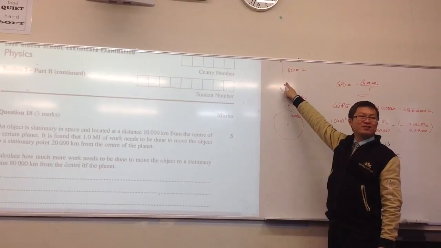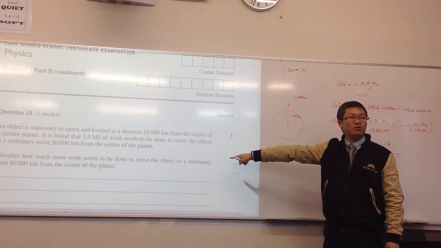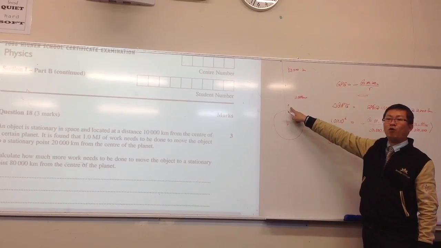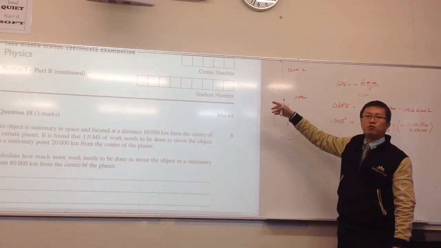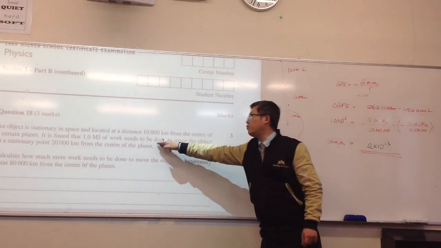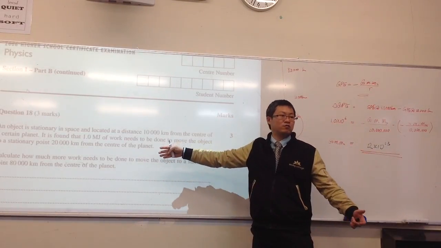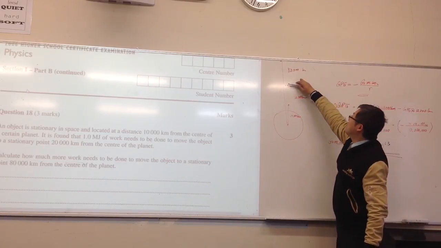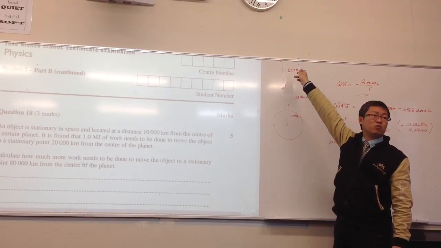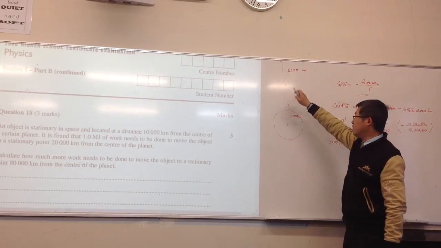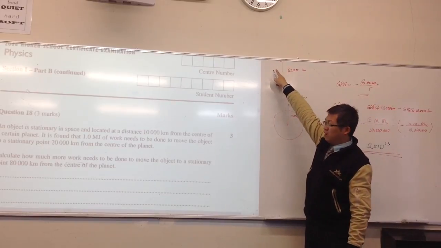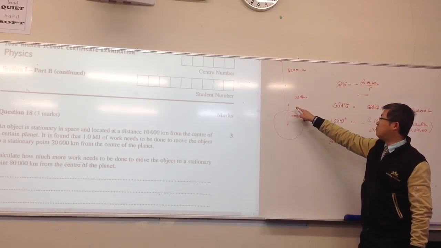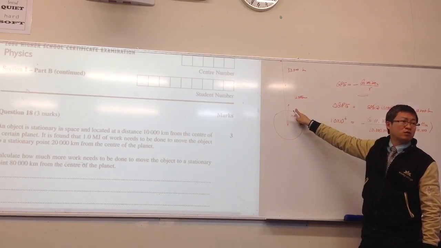Can you see now? It's very, very tricky, isn't it? This thing up there, when you look at the wording, it could have been interpreted both ways. I could have interpreted starting from 10,000, or I could have said that I start from 20,000, because which point is the original point? Was this just a hypothetical discussion, or was it actually a literal movement? Now, in the official answer, they stated as from here to there. That's the one move they're looking at. But you know what? If you stated from here to there, and you explain, assuming that the original point of motion starts from 10K, you get full marks for it.